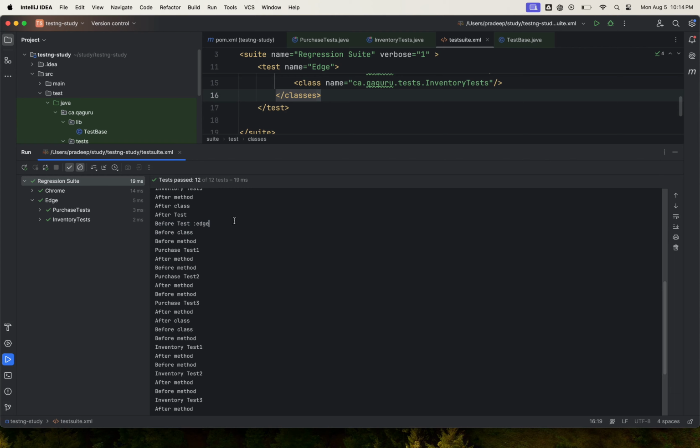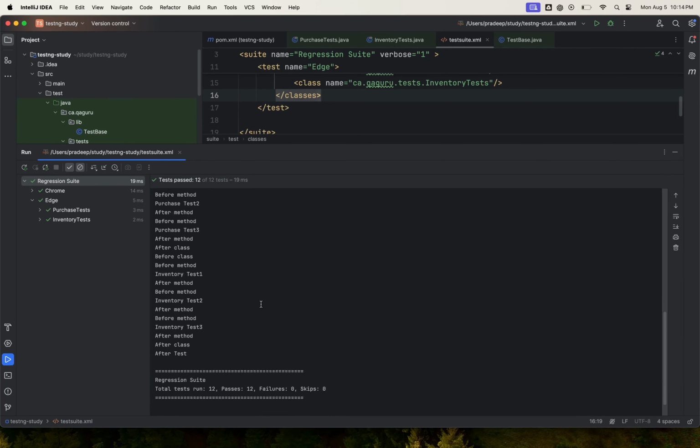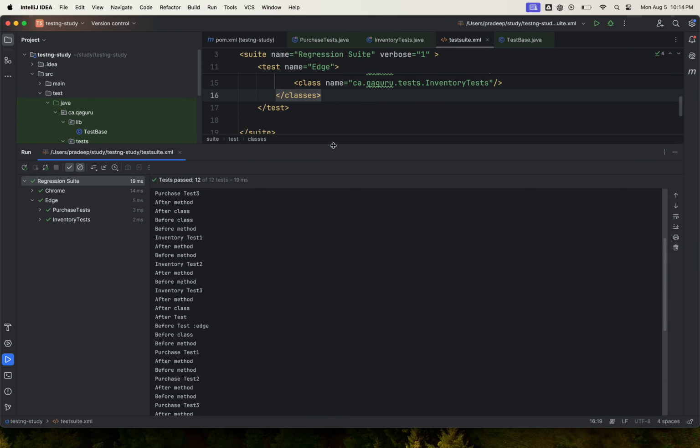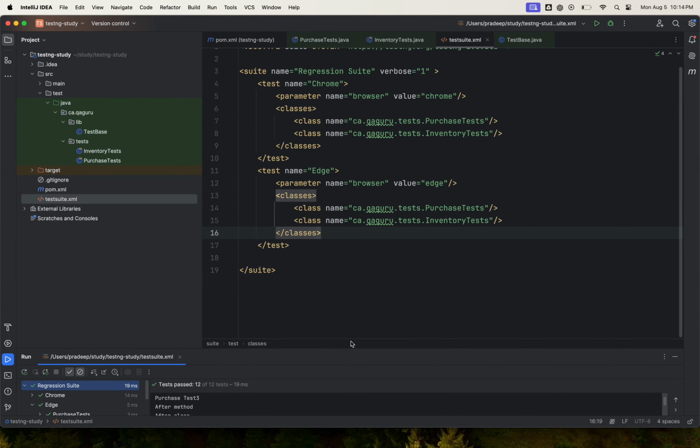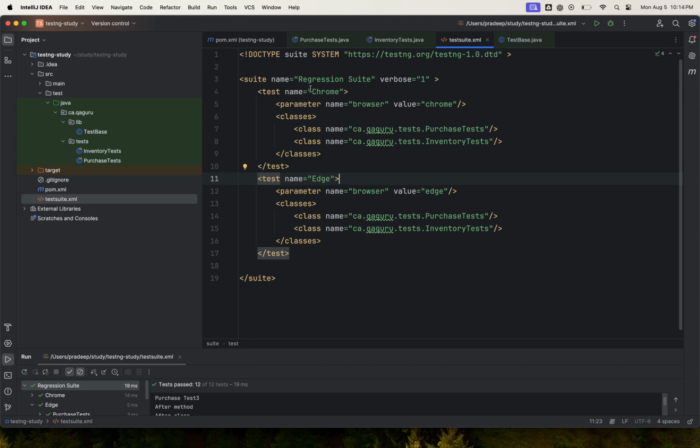See, before test Edge is passed and the second set is executed. So this is how you do cross-browser testing, and this is how you can parameterize it in TestNG.